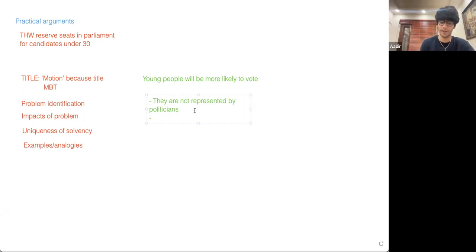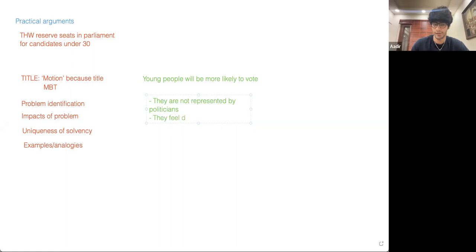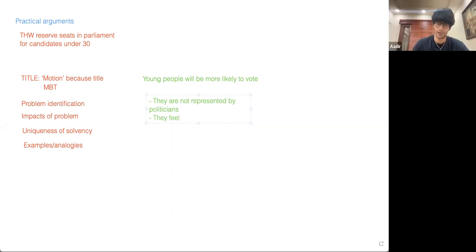Can you expand that to make it different from the first reason? Yes, over here, it's more about how different political groups' activities aren't much different. They keep promising the same things. They don't see a difference between them. So they feel disenfranchised? Yes. As in they feel like politicians continue to lie to them. So they lose faith in the political system.